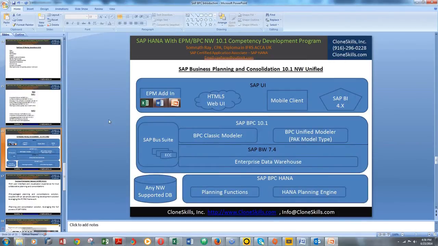So we are seeing the architectural diagram of SAP Business Planning and Consolidation 10.1 NetWeaver unified application. So the SAP user interface has the EPM add-in, which is Excel, Word and PowerPoint. So this is meant for heavy users of Excel.